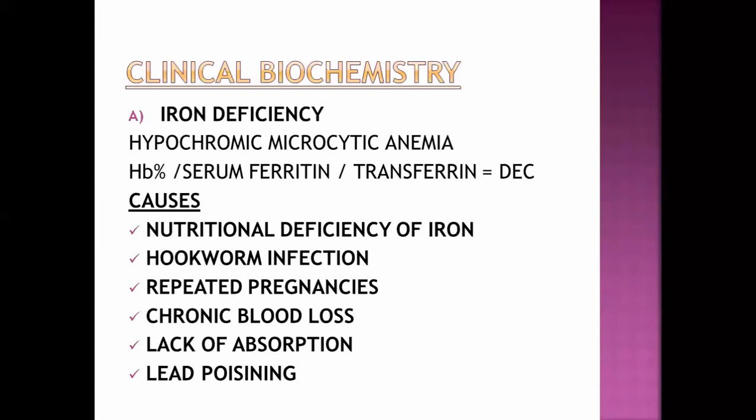Hookworm infection. Hookworm infections are a common feature in children, because children continuously chew gum, toffees, chips, etc., which can create hookworms in the large and small intestine. They continuously suck your iron and hemoglobin inside the body and cause iron deficiency anemia, that is, hypochromic microcytic anemia. These are two important MCQs.